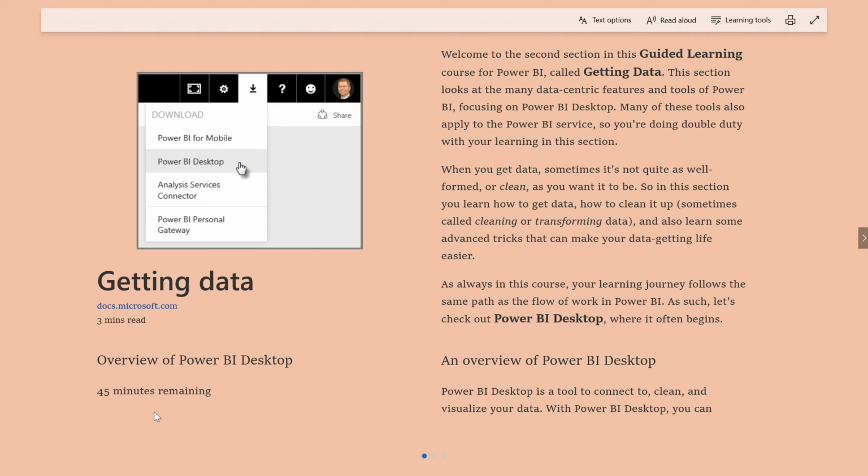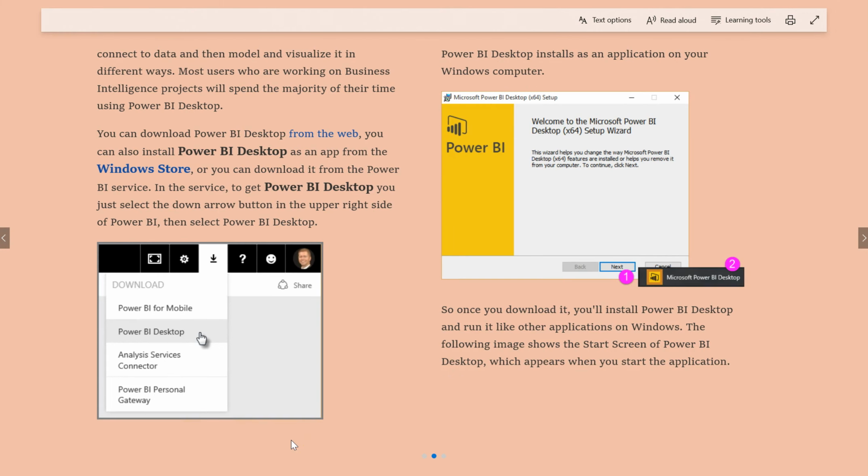And also I am using the Microsoft learning materials to share with you about Power BI. Alright, then let's think about the options for downloading Power BI Desktop.